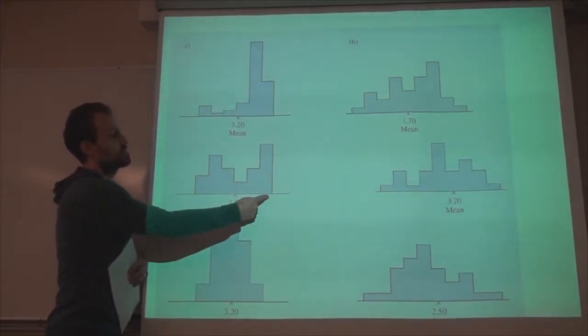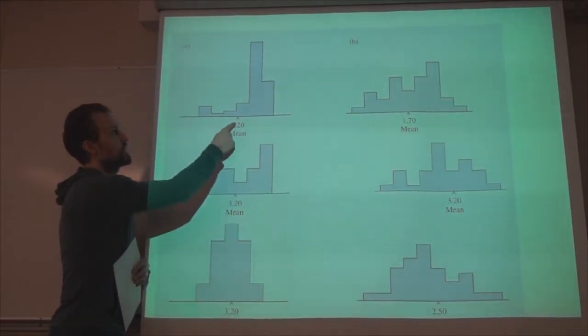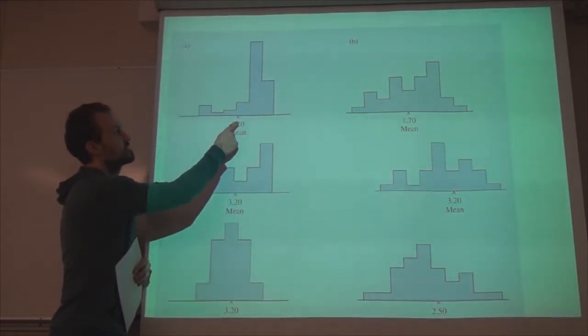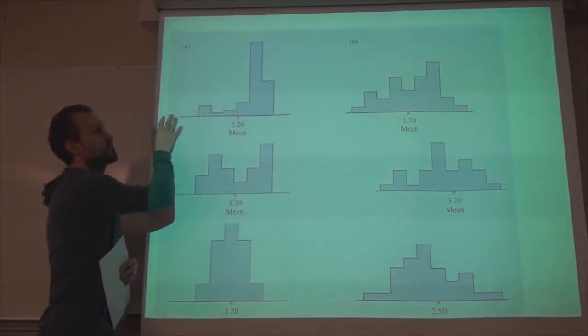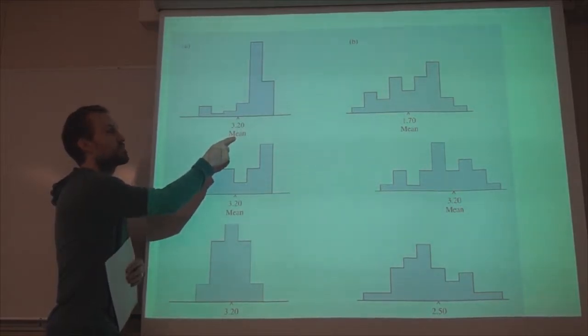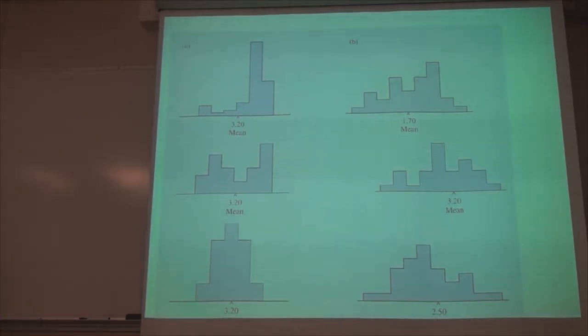This one, I get values that are further away from the mean more often. And this one, I get values that seem to be on that side of the mean more often, and values spread out more on the left, still averaging out to 3.2, but the spread around the mean is different. So it's a key property of describing the distribution, not just the central location, but how the values are spread around the mean. How much fluctuation, how much variability can I expect?